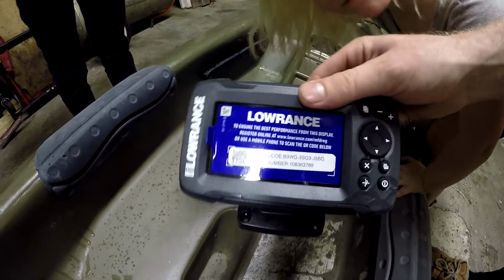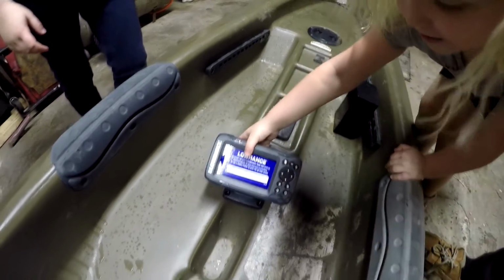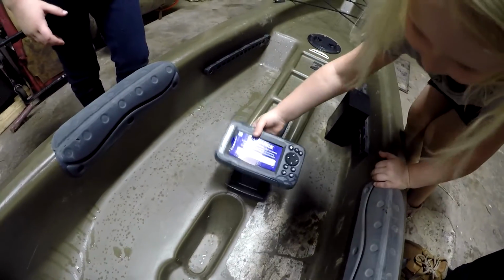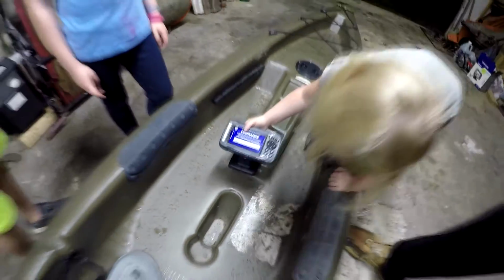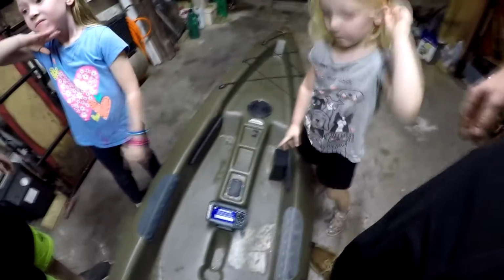And I actually won it at a fishing tournament, but it actually was supposed to go to someone else. They actually gave me their ticket. That's how I won it. They would have won it if they hadn't given me their ticket. So that was pretty neat.